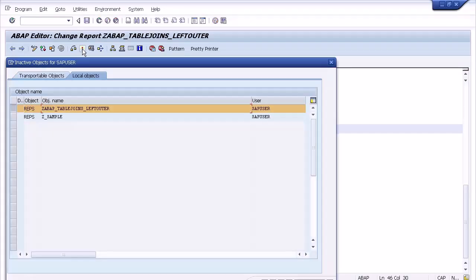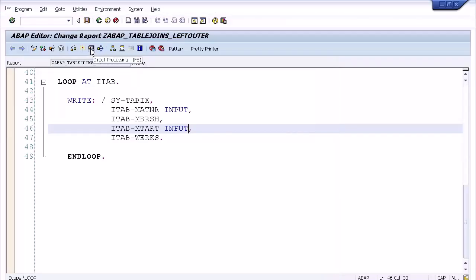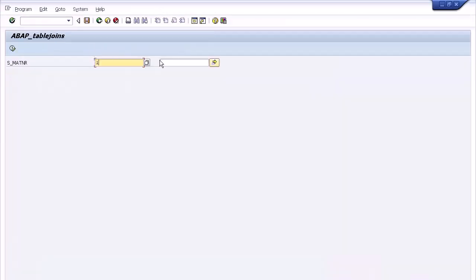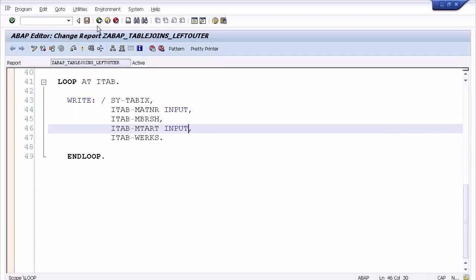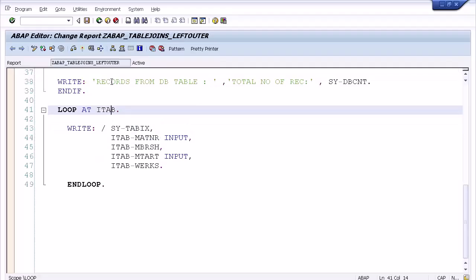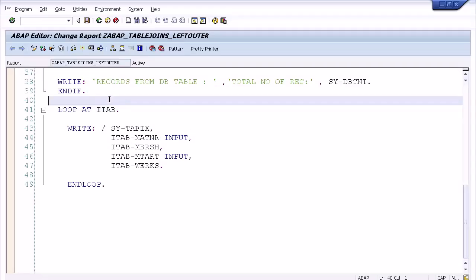Similarly, with input for the third or fourth field, you can edit directly. For example, here you want to write input, so individual columns can be edited directly. Run this program, 1 to 100. Look here now, you're able to edit this. But if there are 10-15 columns and you want to edit them all, you cannot do it one by one.